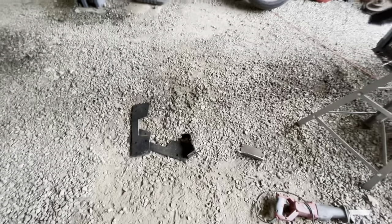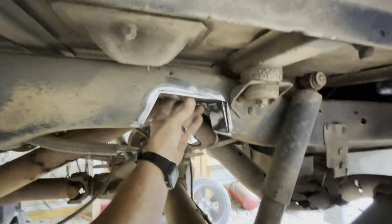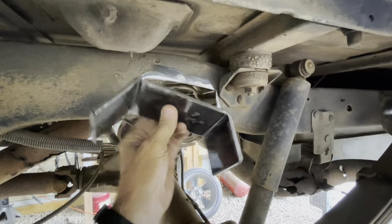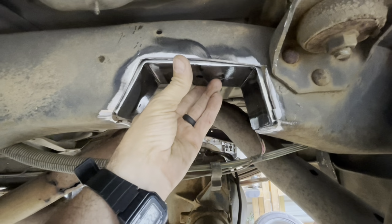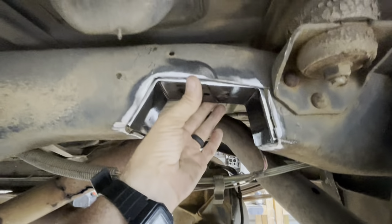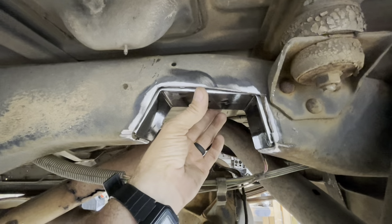Okay, so if you remember, I cut these new notch kits apart, and I basically cut that piece out of it. So what we're gonna do is just weld that in there, and that's gonna be our notch. And I may brace the back side of it, I don't know yet. I'm just gonna kind of take it as we go.